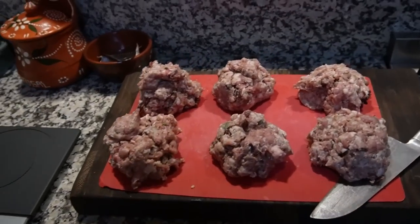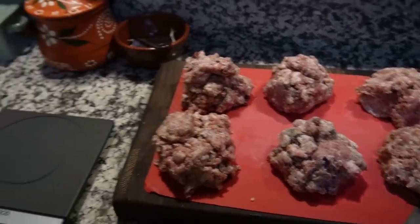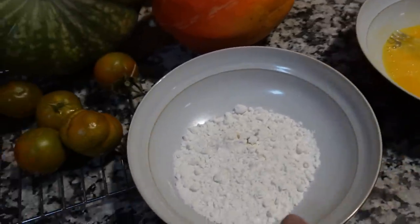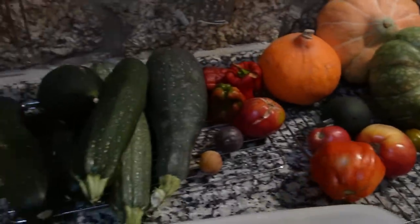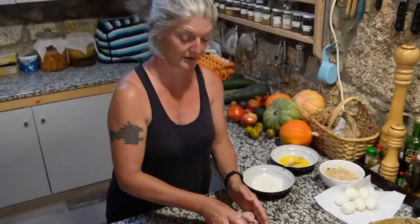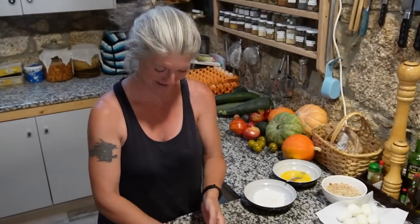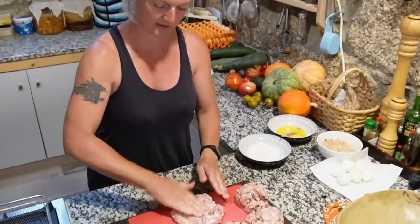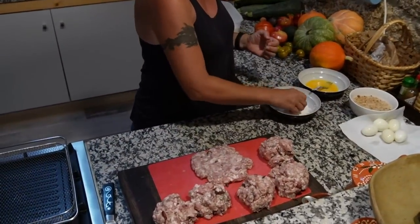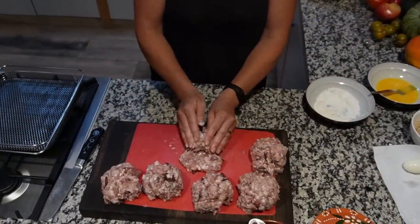So what Ange has here is 6 lumps of pork mince with chorizo and sage and some salt and pepper, obviously. We have the eggs. We have breadcrumbs, a beaten egg, and some flour. And lots of veggies. Okay, I'm actually doing these slightly differently because we're going to try out our new toy, the air fryer. So hopefully it'll go okay. So what I'm going to do is squash out the meat, take an egg, a little bit of flour, because that just helps it to stay to the meat, in the middle, and then we wrap him around.